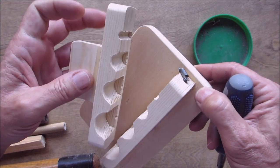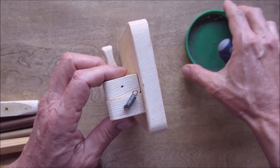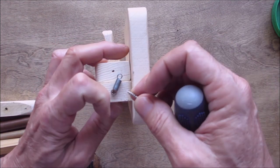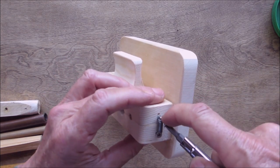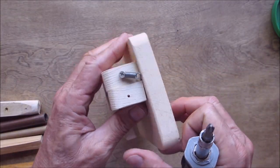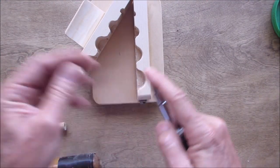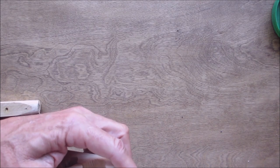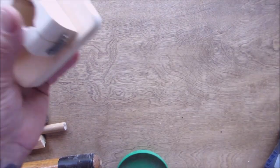And you take this side, put that like that. Okay, screw, come out of there. One in. And there you go.